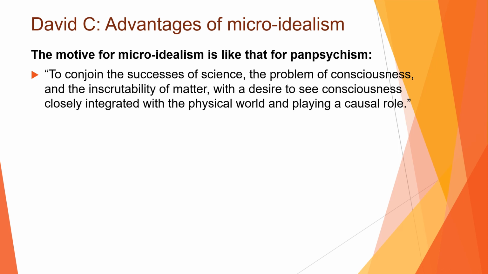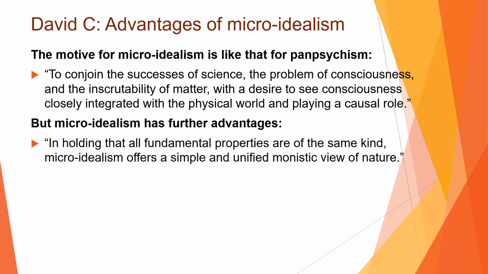A major motive for micro-idealism is the same as that which motivates panpsychism. It is to conjoin the successes of science, the problem of consciousness, and the inscrutability of matter, with a desire to see consciousness closely integrated with the physical world and playing a causal role. But micro-idealism has further advantages, not shared with panpsychism. First, in holding that all fundamental properties are of the same kind, micro-idealism offers a simple and unified monistic view of nature.